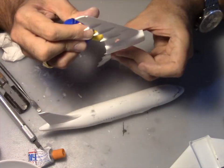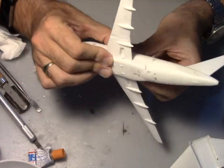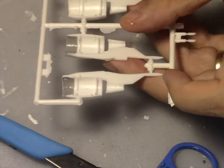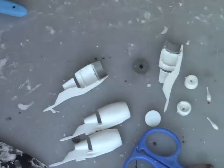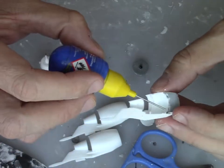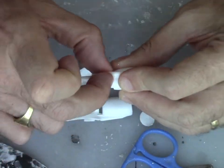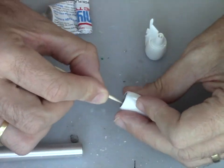Once sanding is finished, we're going to glue the wings to the fuselage and have a curing time. Then we'll start painting the engine intakes in light gray. As mentioned earlier, the mold quality was bad so there's a lot of sanding and time needed to prepare all the engine parts, as there is always extra plastic left.